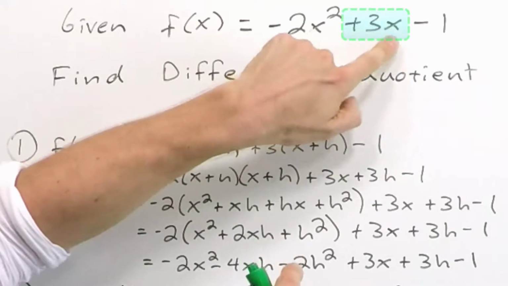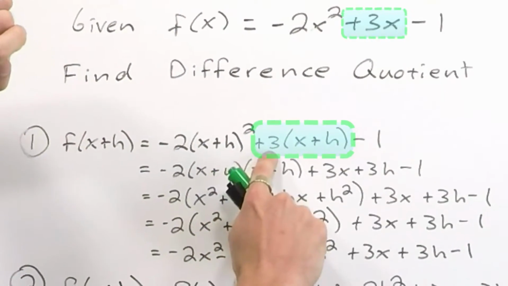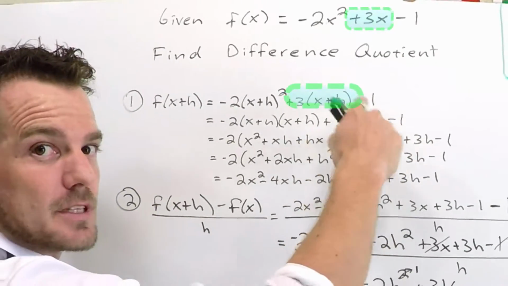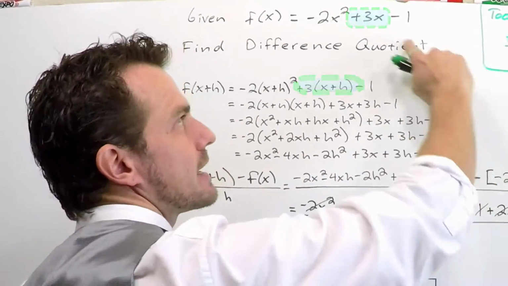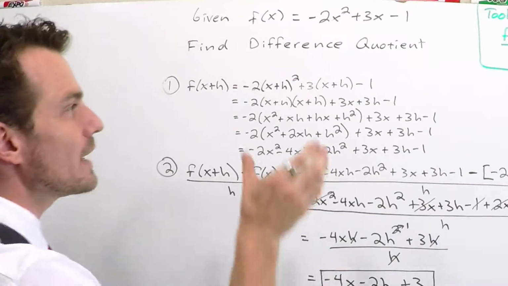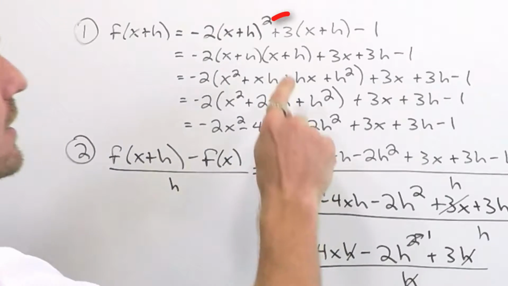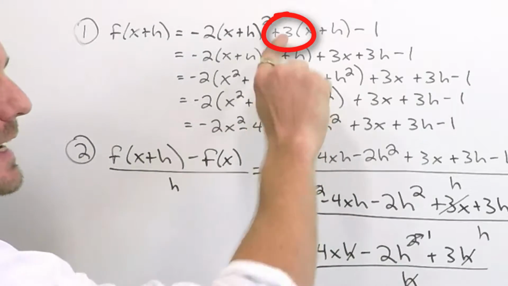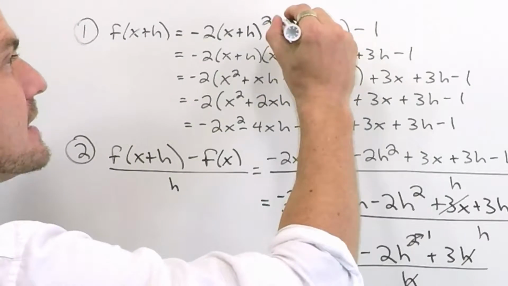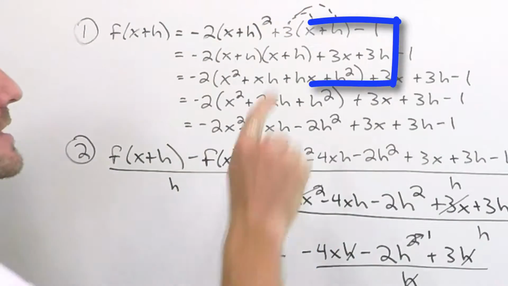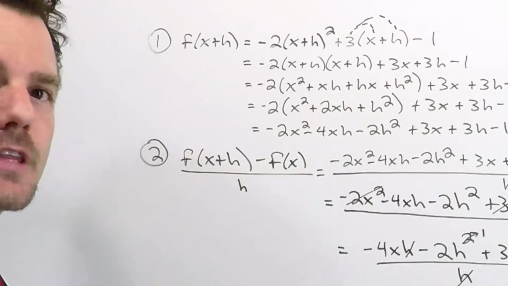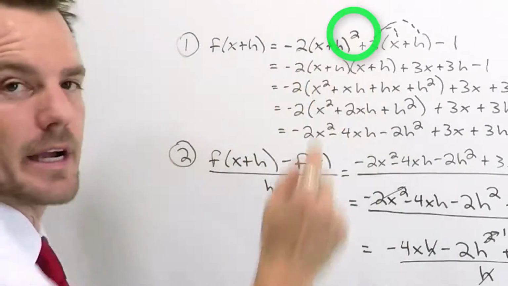There was plus 3 and then an x, so we have plus 3, and instead of the x behind it, we replaced the x that was up here with a set of parentheses and x plus h. And then at the very end, no x, so we just had the minus 1 tagged on at the end. After that, we went ahead and did two things. First of all, we took the 3 and let it get distributed into the x plus h. So it multiplied into each one of these, which gave us 3 times an x, 3 times an h, both positive. The other thing is x plus h is squared.